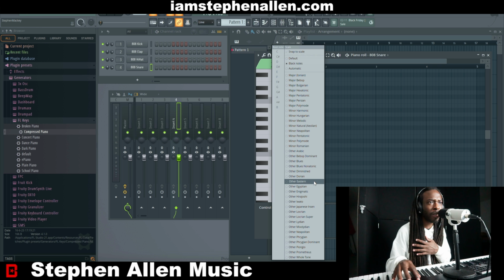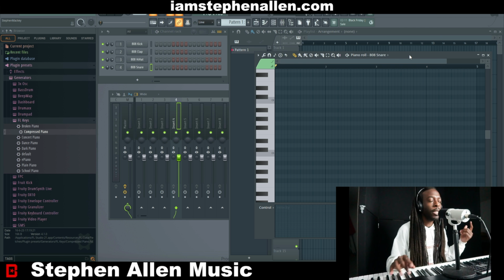They got the Egyptian scale. They got their own. All right, Japanese. Ooh, they got the Japanese scale. The regular Lydian. You already know I be in that Lydian. Let's go major, minor. So this is how people can figure out, but does it lock? We're gonna find that out the hard way. Let's see if it locks when we make a beat. Because if you can lock it in, then when you're playing, you can just press random notes and it'll always be in key because it's gonna lock it to key. That would be dope.